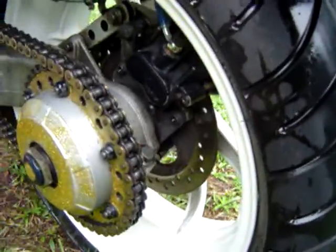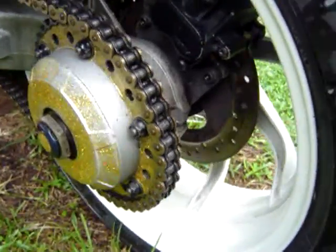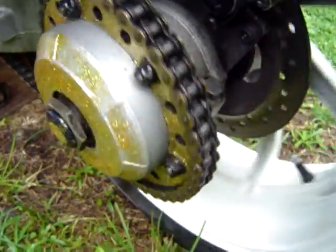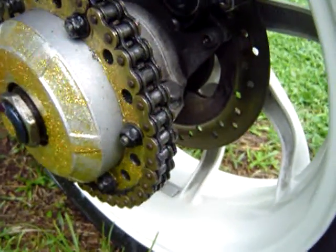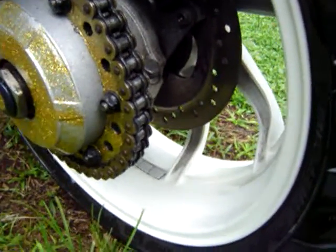When you do that, let me show you how your wheel should be moving really, you know, no kinks, no noise, no nothing. They'll tell you right there how smooth it is. Okay, now that's a JT Gold Expert Series. It's a very good chain. I believe it just came out on the market, and it's a very good chain.